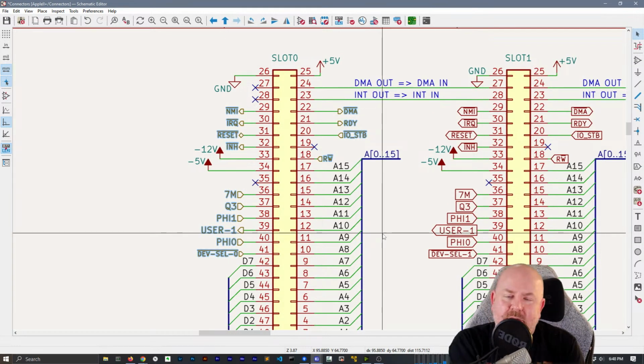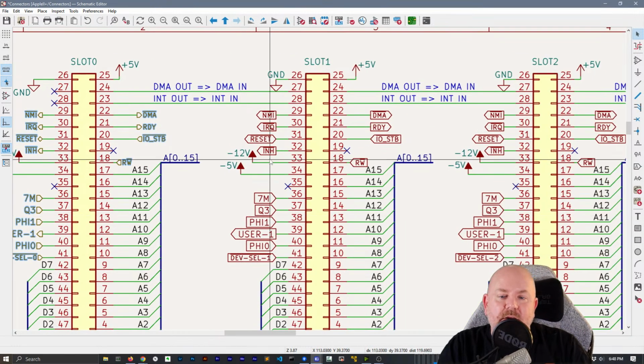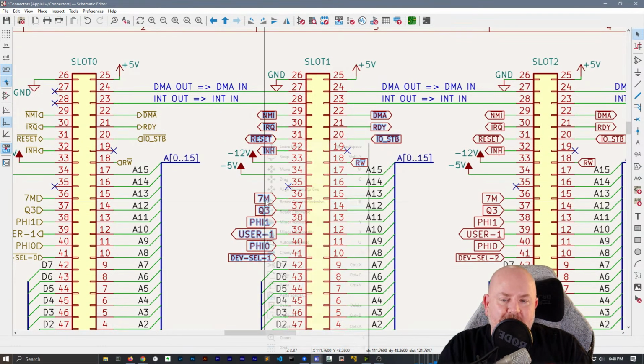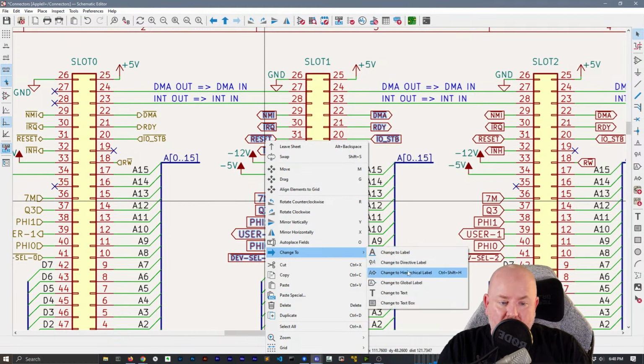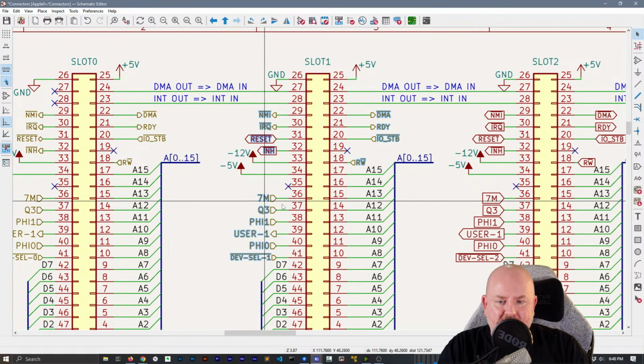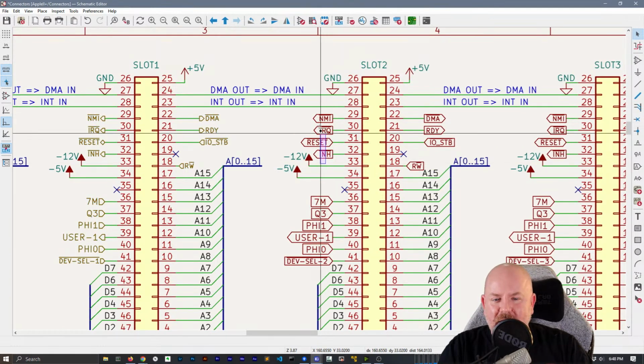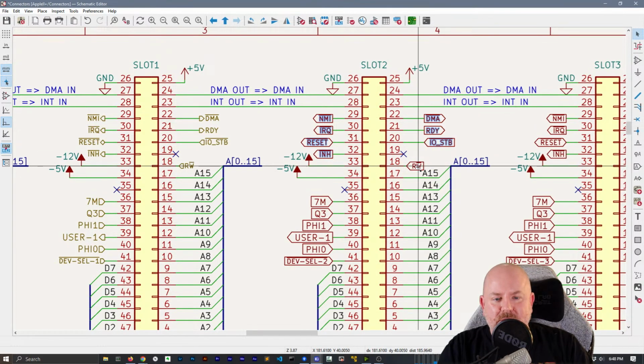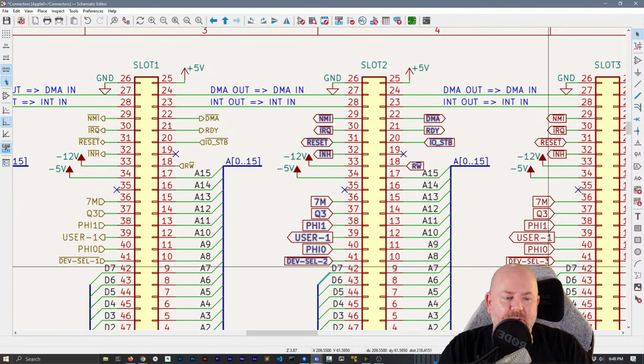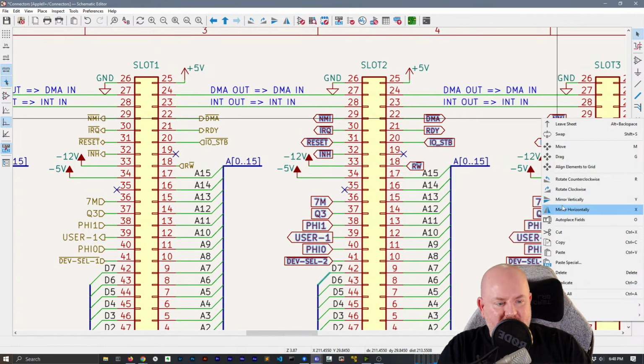Yeah, I used to be that way. I used to only do DRC, and a big part of it was because I didn't fully understand the ERC messages. There's still a lot of stuff that I'll ignore. Power flags, I only really care about when I'm doing a stream. If the message is power input connected to power, if no power input is driven by power output, that's the only message I get, I just ignore it because I don't care.